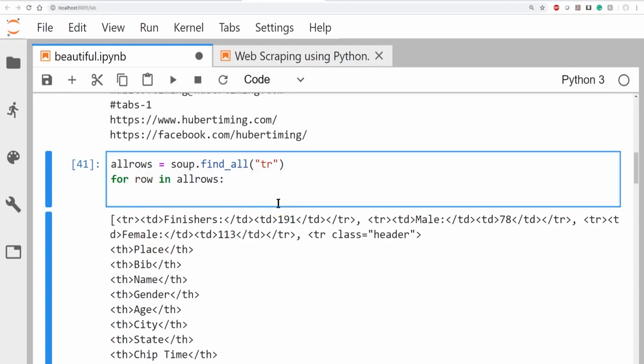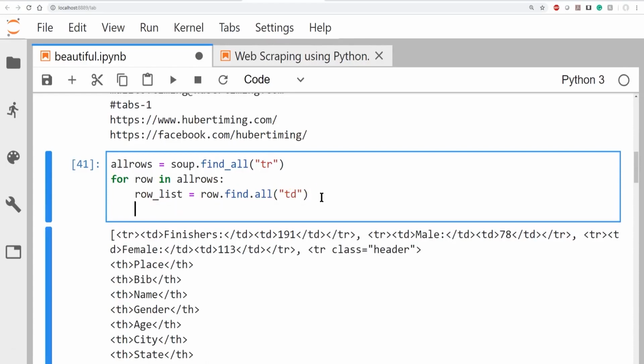And so when we look at each row, we can create another variable and we'll call it row_list, and we'll set this equal to, in this case, row, because we've already pulled all the rows out of soup. So now we want to find for each row, and in there we want to find our TD. And if we go ahead and just print, if you notice I changed the indent, so I'm just going to print row_list. What this does is the last value to go into row_list, our last row, is going to print now.